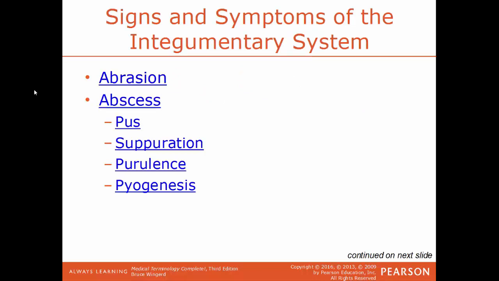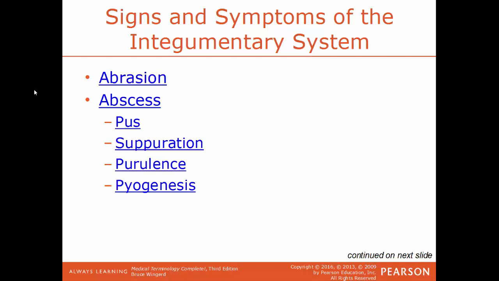See the first one, abrasion. This is the technical name for a scratch or scraping away of the skin. See next one, abscess. This is a small pocket of tissue, usually wrapped around in a membrane. But an abscess is something that you definitely don't want because it's a sign of infection. And abscesses will usually be covered in a fluid called pus.